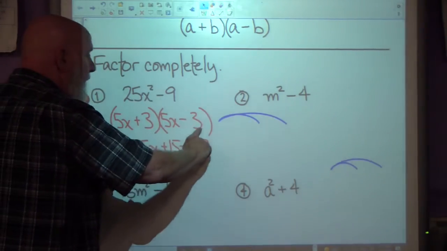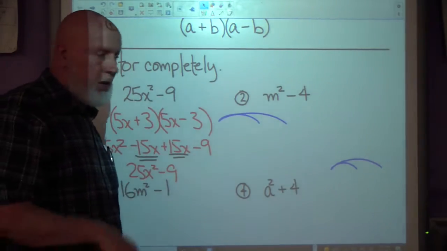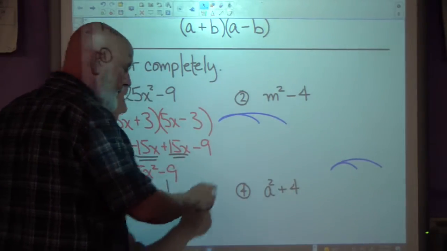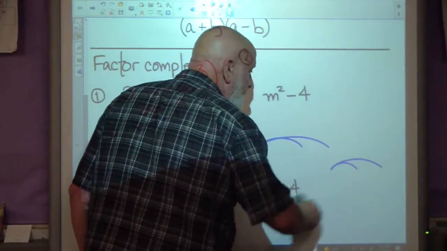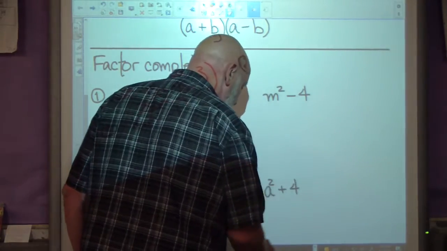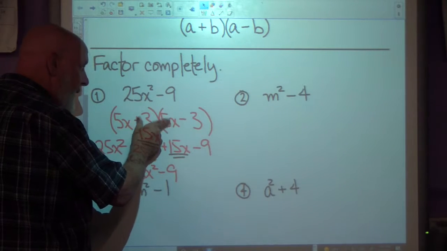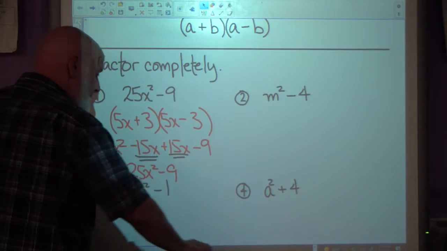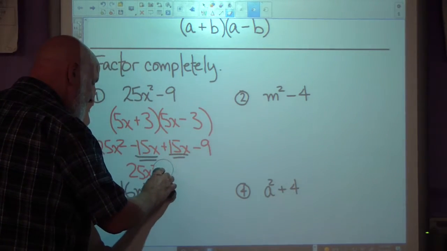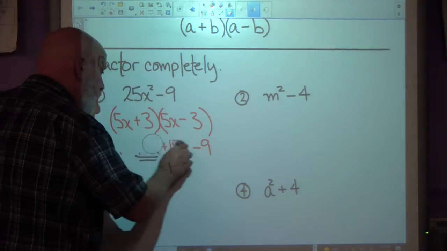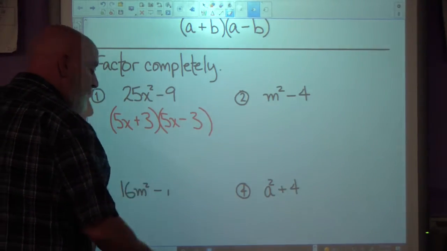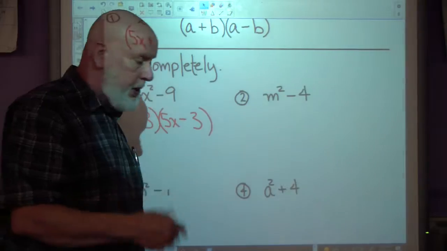So these are the factors of this difference of perfect squares. All right, I'm not going to ask you to do that. I just wanted you to see that these are actually factors of this. If you multiply these together, you'll get that. Okay? So this right here is the answer we'll be looking for in a multiple choice scenario.